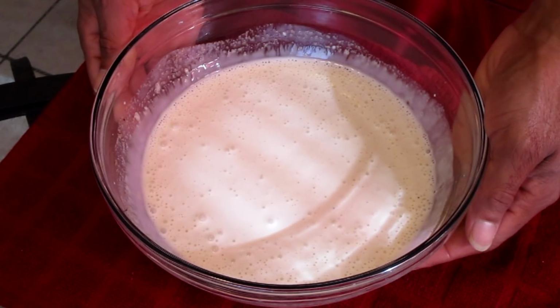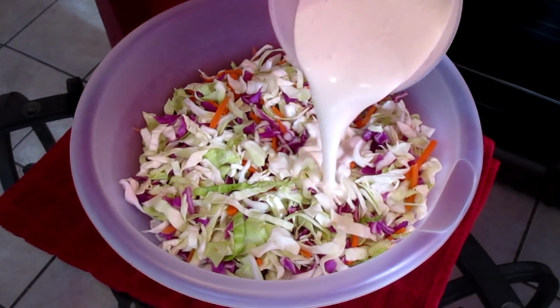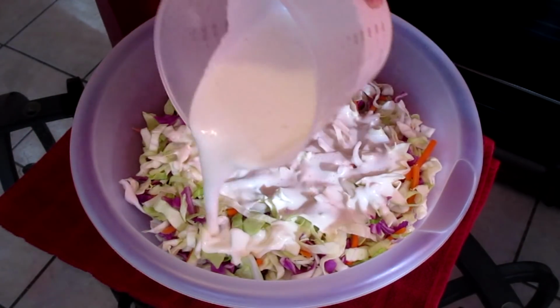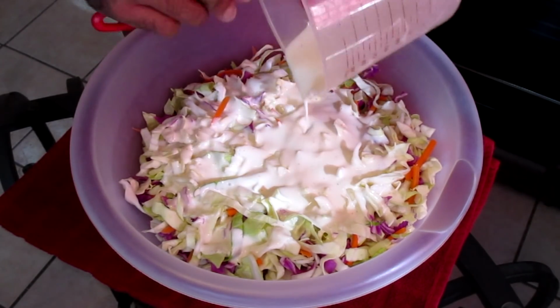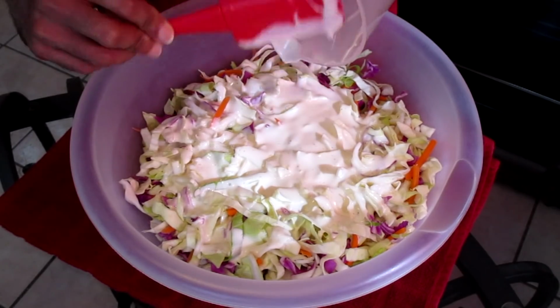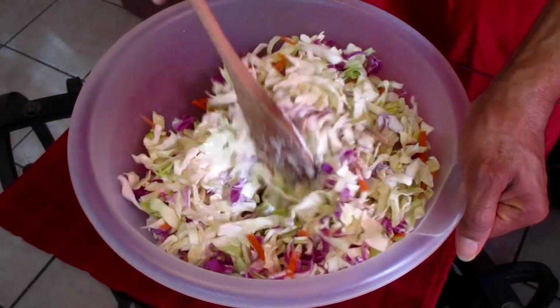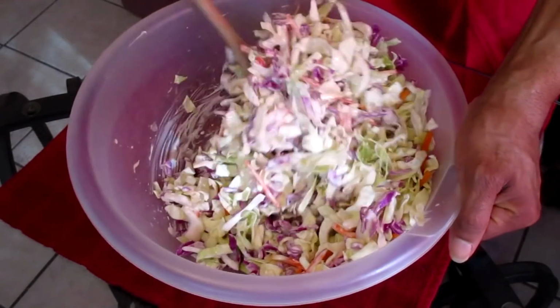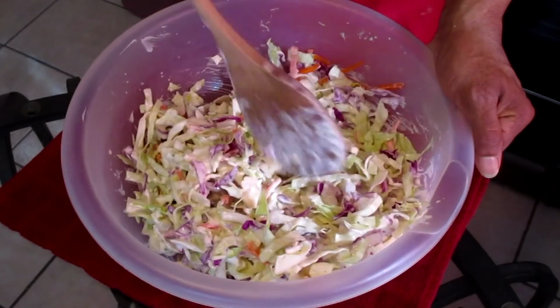Now we're going to take our coleslaw dressing mixture and add it into our coleslaw mixture. Just pour it right on in there. It's looking pretty good. Now we're going to take a sturdy spoon and stir this until that dressing mixture is combined with the coleslaw mixture. And our coleslaw is done.